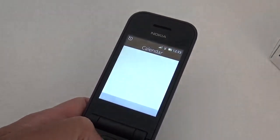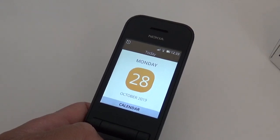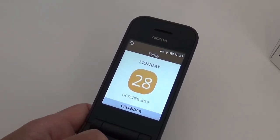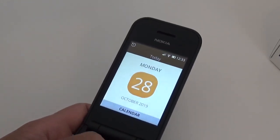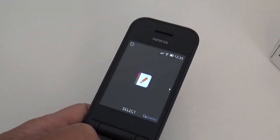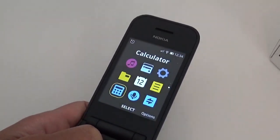Okay, calendar. Okay, it is Monday, the 28th of October today. Note, just if you want to put any notes or anything. Okay, get out of there.